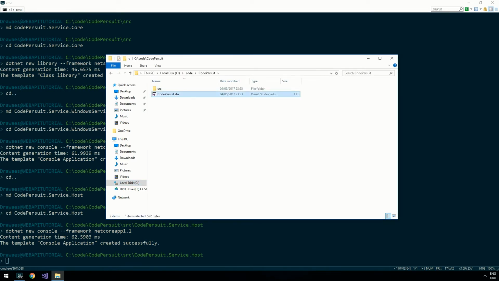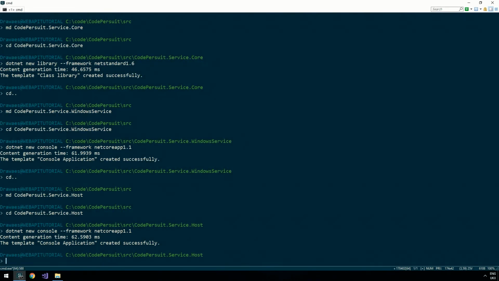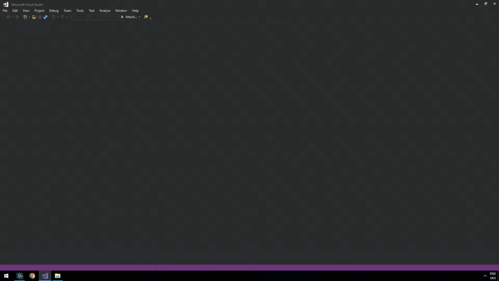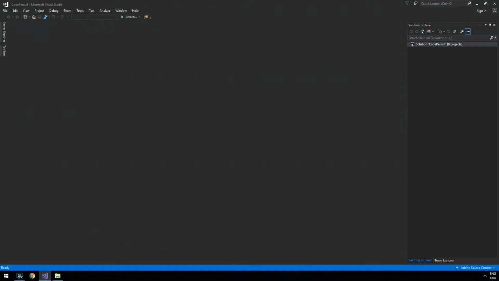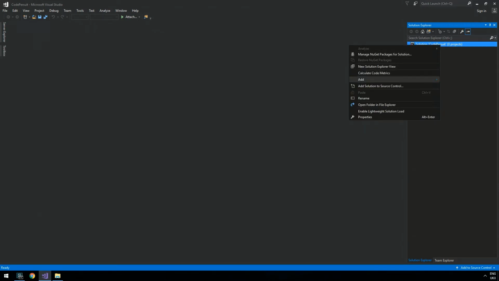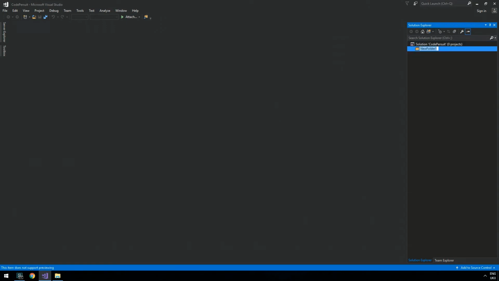Now, solution files haven't gone through the same sort of upgrade that the csproj files have. Csproj files now, by default, will contain all the cs files in the folder, all the various compilable files in the folder, and then you exclude files that you don't want, which is the more common scenario, to have every file in the folder included and exclude a couple or none at all.